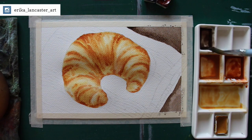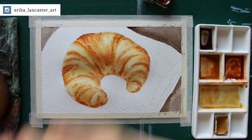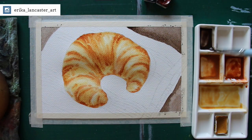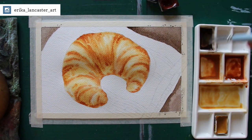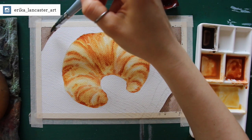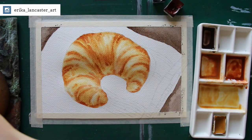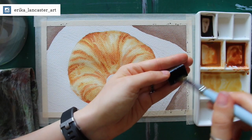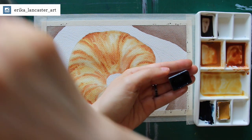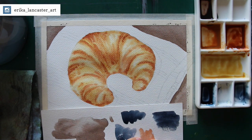So I'm using the exact same paintbrush that I was using before to paint these areas in, which is my size 6 round brush. And you can see how I even thought of creating at least somewhat of a variety of translucencies, even in these small, more secondary or even tertiary sections. Initially, I went in with this dark brown in a very translucent state, and then with that initial layer still pretty wet, I dropped in even more color in the sections of a shadow that are closest to the fabric.